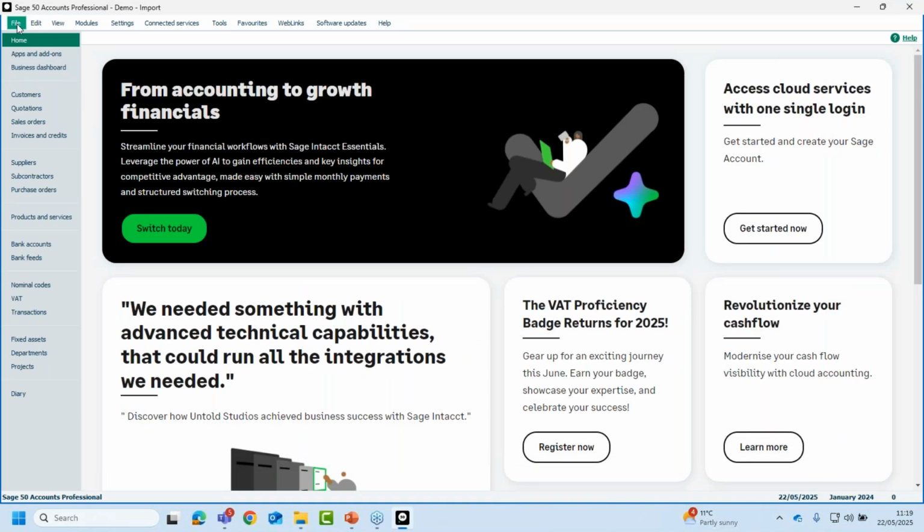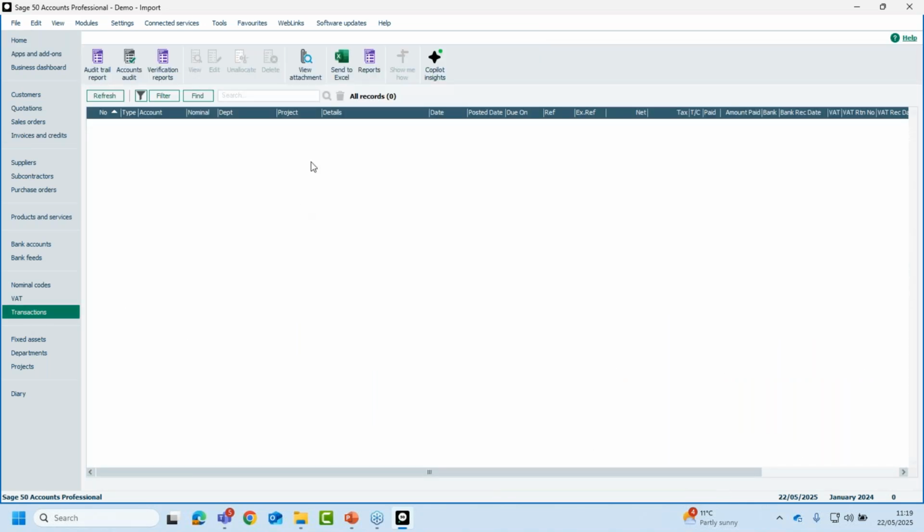But we're going to import those transactions. Now, if we just pop into transactions, you can see mine's blank. So imagine someone giving me that list of transactions that I need to enter into my software. How long is it going to take me to key in those 100 transactions? Probably quite a bit. I mentioned this yesterday, not the fastest at typing. So how long would that take me? An hour? More? Probably. But let's say it's being provided to us in the format it has. So we're just going to import that.